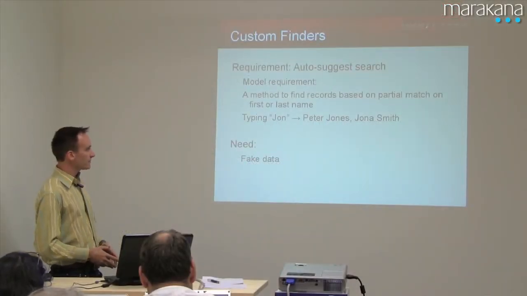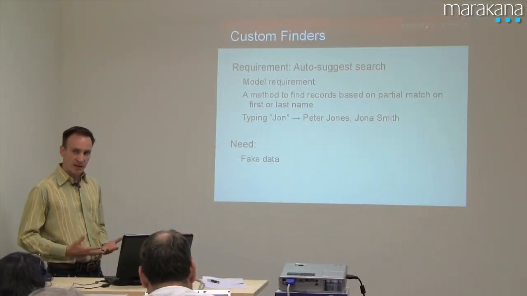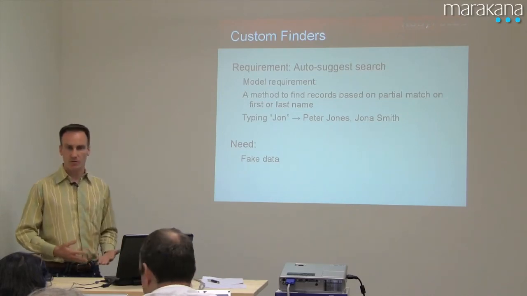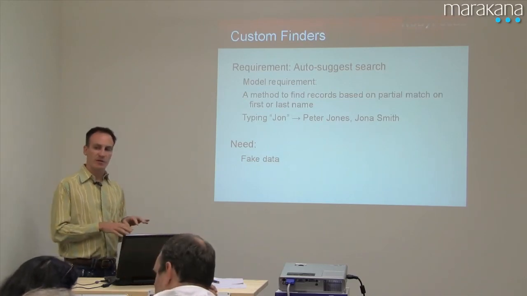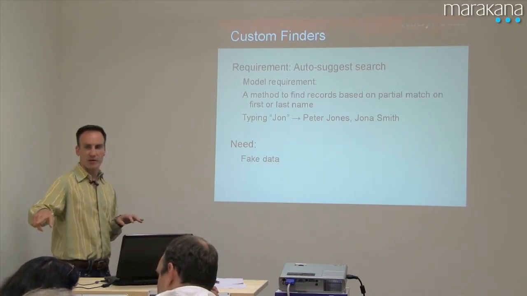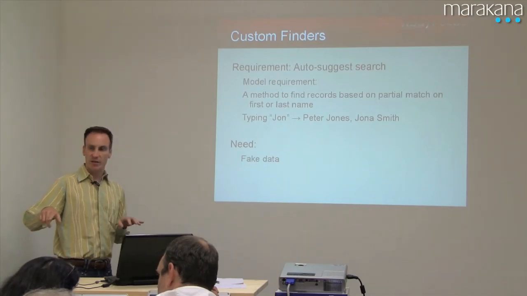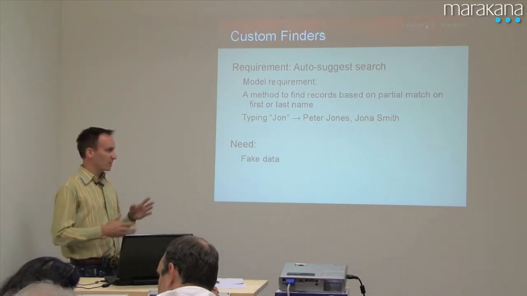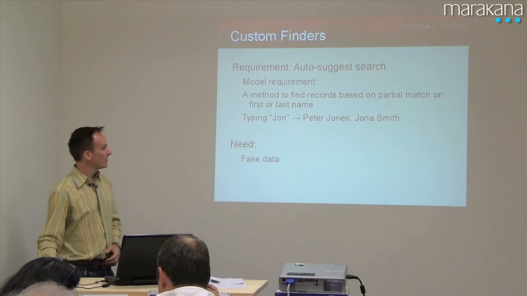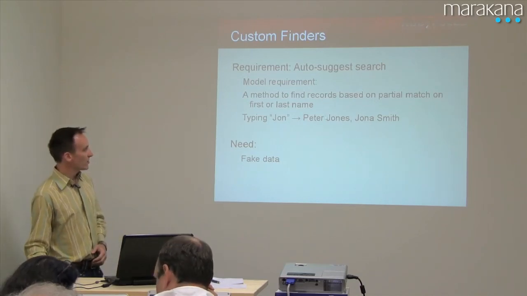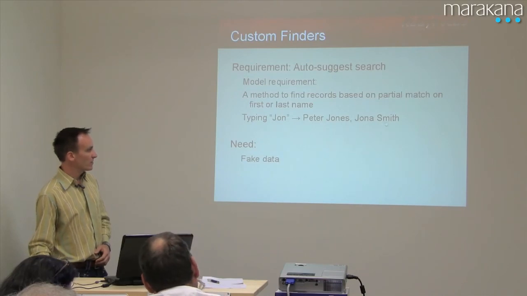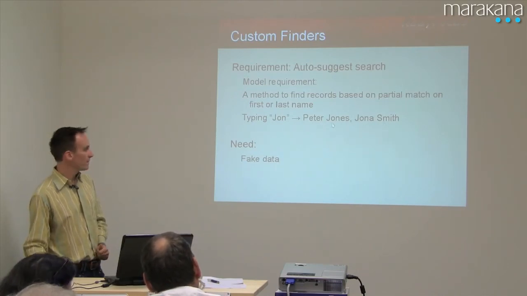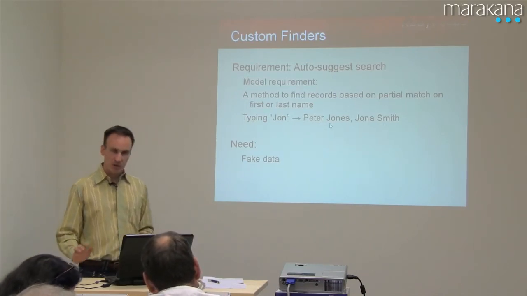What do we need to implement database-wise at the model layer to enable some sort of auto-suggest type search? What I mean by that is a search where you type a few letters and then it runs a database query and checks if it finds records matching those letters, in this case, somebody's name. So we want to partial match on first or last name. If I type Jon, I want to match these 2 people, for example, in my database. Great. So how are we going to test for this?